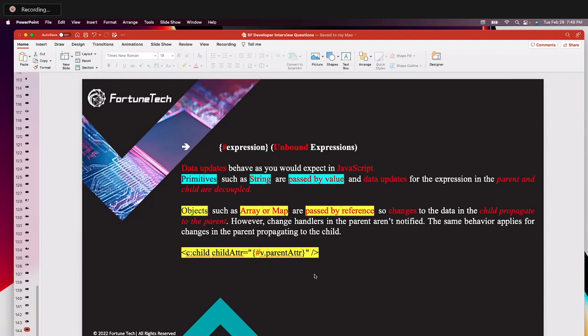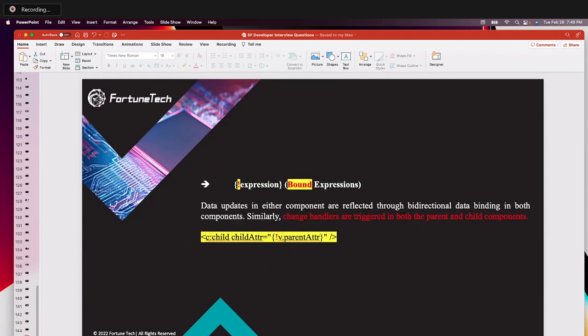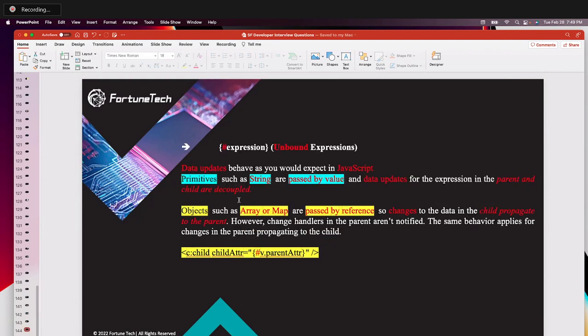So we talk about two different types of expressions. One of them is unbound. One of them is bound expressions. I want you guys to read this one, and the other one I'm gonna let you read. Then there is one more thing here, which is different. I believe you guys see this in Java, but I can check with Chilam.